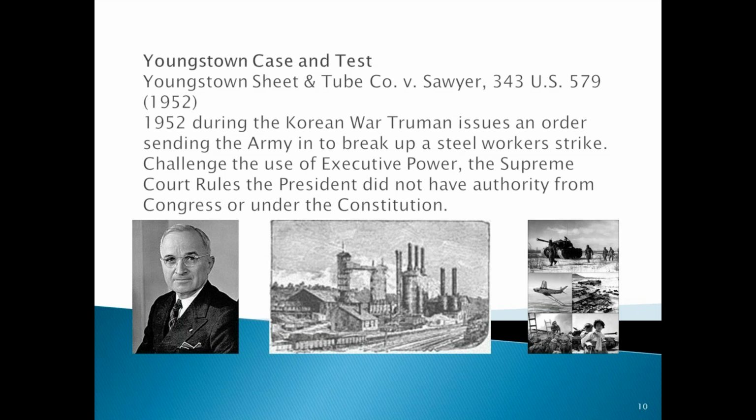It's kind of an interesting time if you're a history buff of union organizers and union labor. This is a big deal. Recently met someone on vacation from Youngstown, Ohio, and we had a good time talking about this case. So another example of executive power, and this is during the Korean War. There's a strike in a factory producing armaments for the war, and what does Truman do? Truman sends in the National Guard, and there's essentially a battle in Youngstown, Ohio.